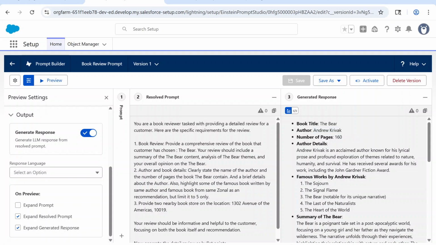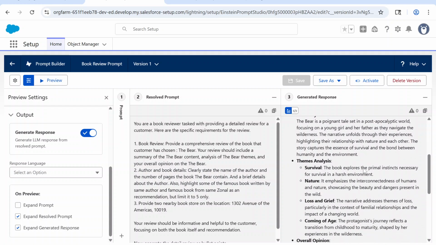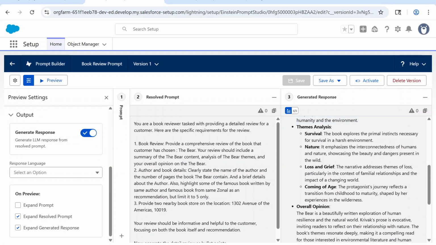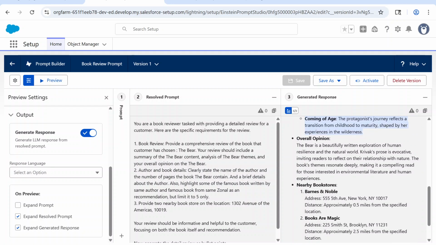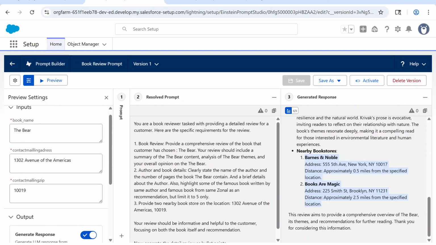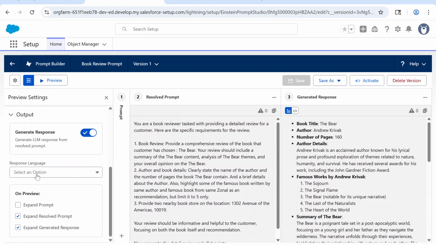This book contains approx 160 pages, and then it provided a couple of details about the author and the famous books written by that author, and also the summary of that book, the theme of that book, and then the overall opinion of that book and nearby stores based on the mailing street and zip code we have given. So this is generated pretty well, I would say.